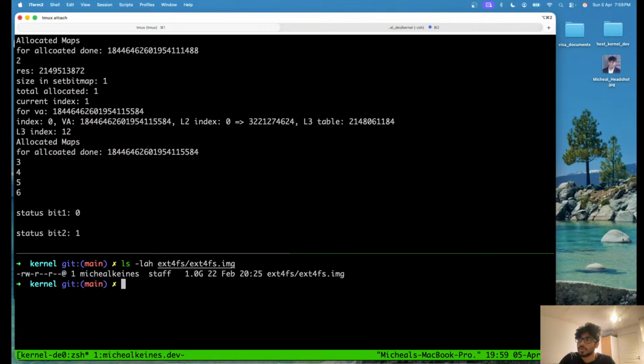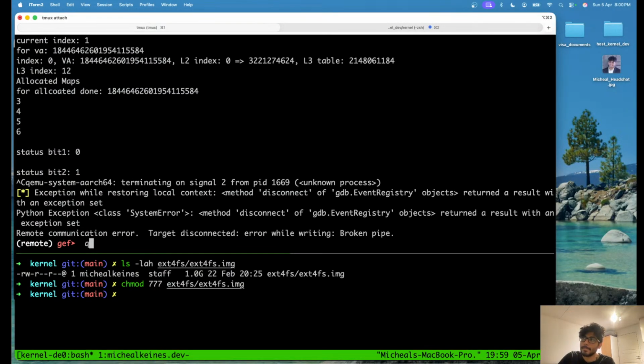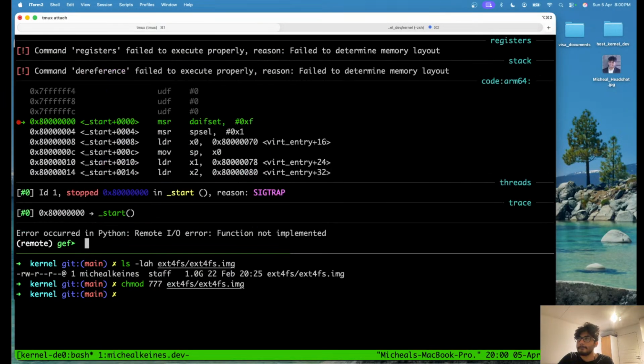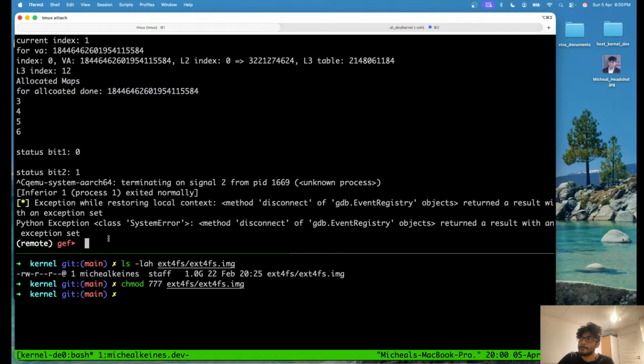Okay, if you want it, I'll just put chmod 777 on the image, the x4 one. Strings, x4, 444.